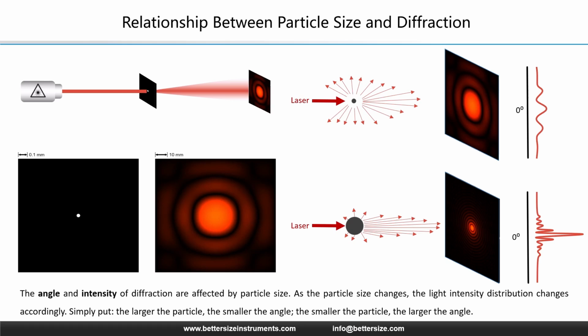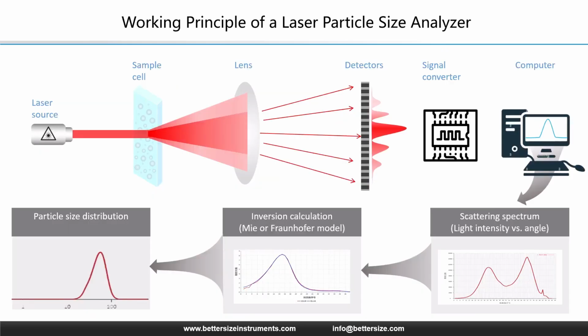The Bettersizer 2600 Plus measures these angles and intensities precisely, then works backward to tell you exactly how big the particle is. But to do that accurately, you need an optical system that can catch all those angles. Let's put all those pieces together into a complete system. This is the workflow of every measurement you will ever run.